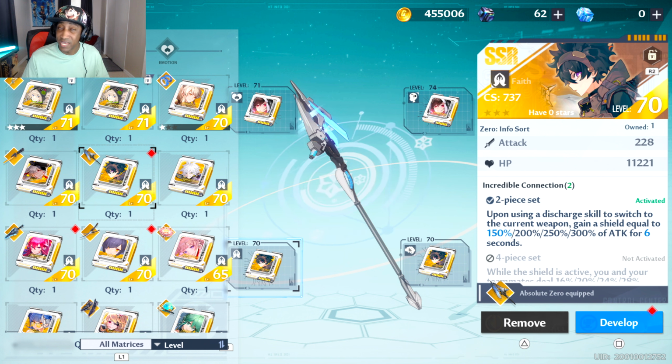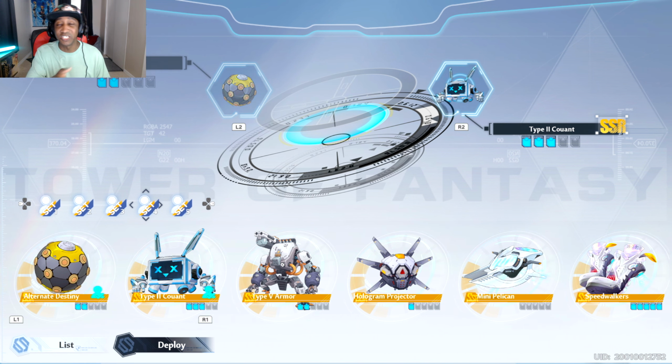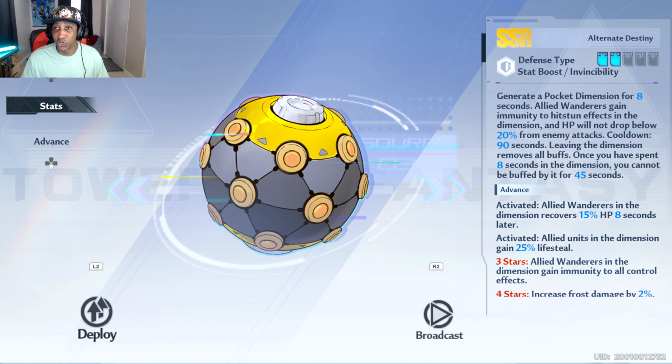So when it comes to Relic sets that I can suggest for this build, I only really use one, and that's going to be this one, Alternate Destiny and Coolant Shield, either Type 1 or Type 2, your choice. Alternate Destiny reads, it's a defense type relic, so generate a pocket dimension for 8 seconds. Allied Wanderers gain immunity to hit stun effects in the dimension, and HP will not drop below 20% from any attacks. Cooldown 90 seconds. Leaving the dimension removes all buffs.